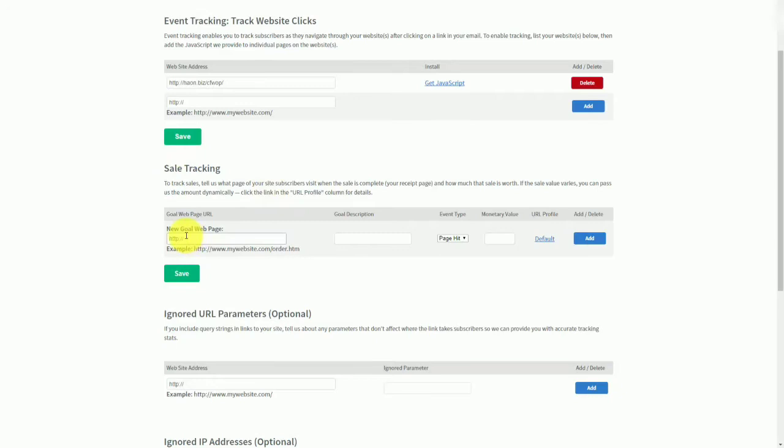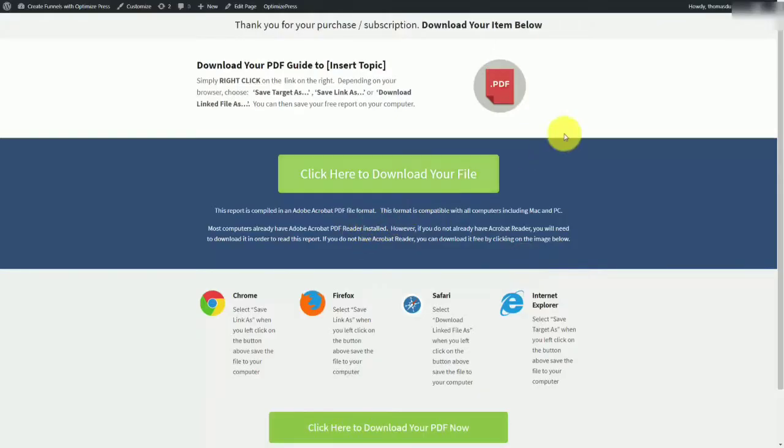So you'd want to place in this space a page where your client has to go one time after they have completed a sale. Now, you'd write in the goal description once you did that. So you'd pick up a page in your website that is a thank you page that your customer would visit one time. So in this case, we might select a download page that your customer would actually visit. And then we take the address of that page and we'd head back to Aweber.